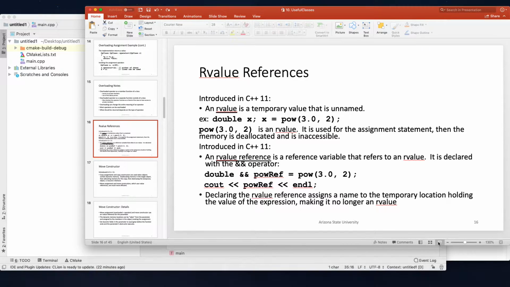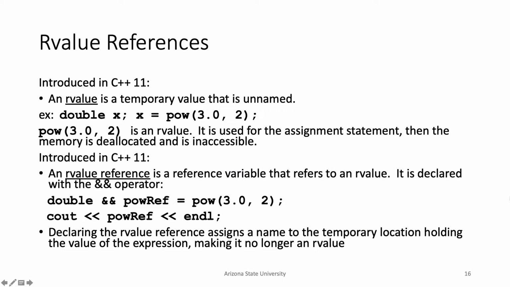Okay? Any questions on what R value references mean? Just the definition. Don't worry about what they're actually used for yet. Do you understand what R value references are? Or does anyone have a question? Okay, so all it means is you have a double ampersand and you bind it to a temporary, so not a variable. It's just like a number, for example, or a string literal or anything like that.